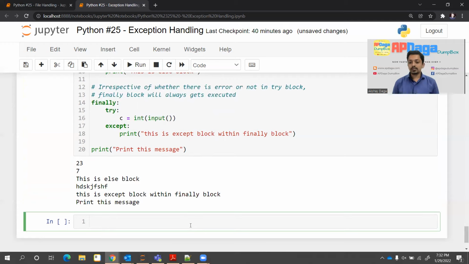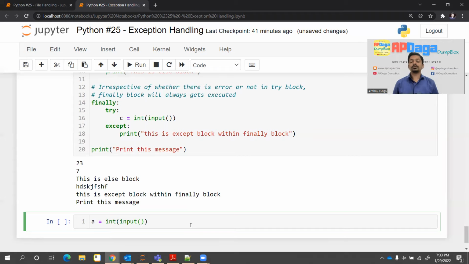There is one more thing. Sometimes there might be a situation, let's say again with the same example, I'm taking a as an int and input. So by default, if I try to pass some string value and try to convert that into an int, it will throw an error, internally, without doing anything else.